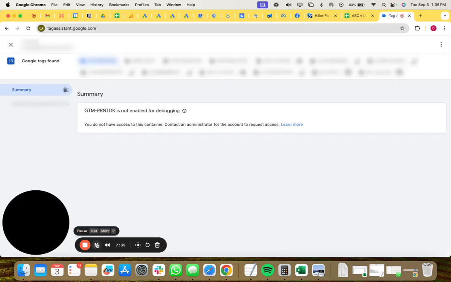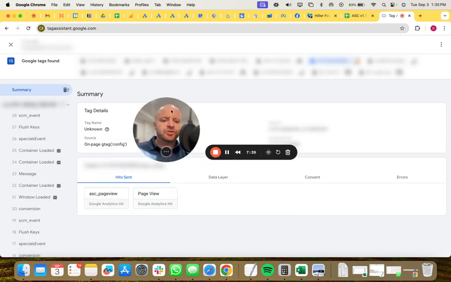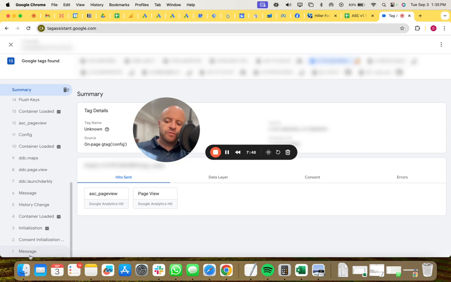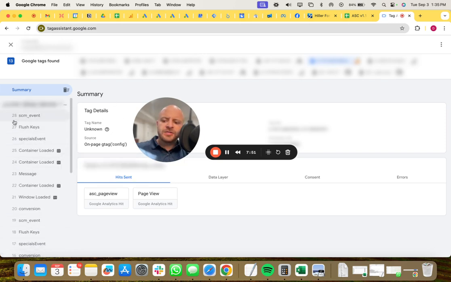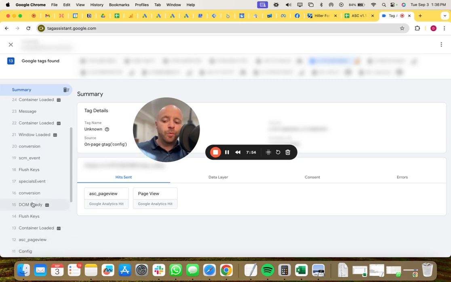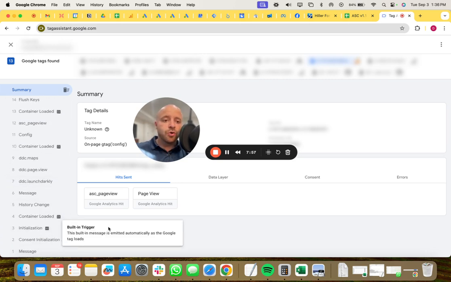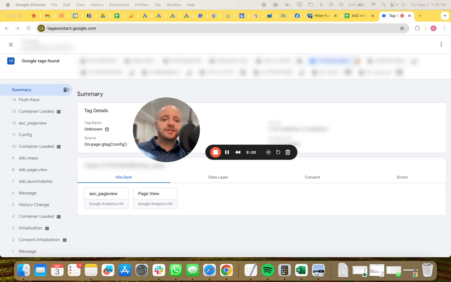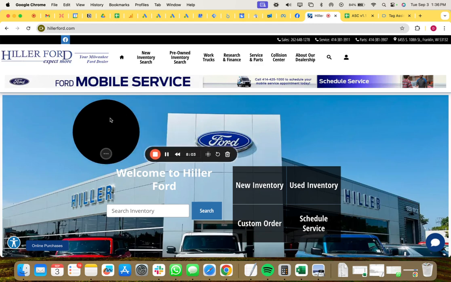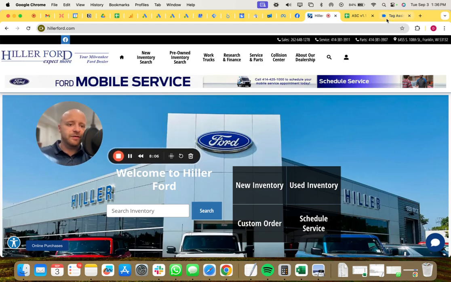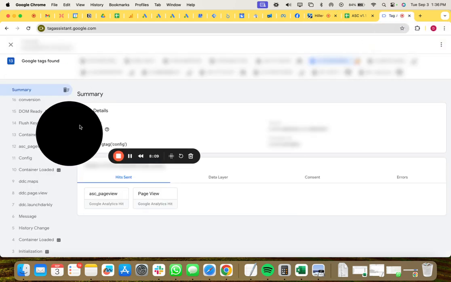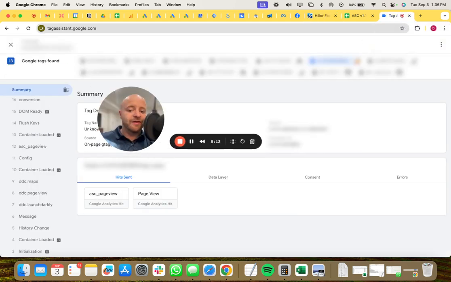I'm back in Tag Assistant, and I'm going to get this set up so you can see it. So now I'm actually selected in the right analytics profile that I have access to. And now I'll see on this left side all these different things from 1 to 28. And these are all the different back-end things happening on the website just when the website loads. Note, I didn't click any buttons or do anything to the site, and I'm mirroring what I'm doing to Hiller Ford. I have not clicked, scrolled, or really done anything here on this dealer.com site. With my other example that I have open, I'm mirroring. I haven't done anything. These are just all the different things that your website actually will load.